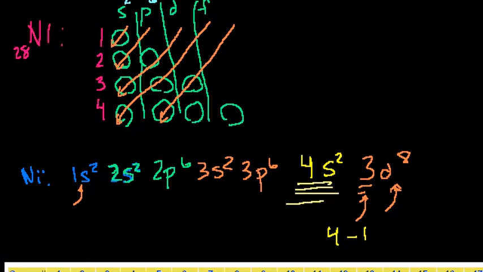So first you just say, okay, for nickel, 28 electrons. First I fill this one out, so that's 1s2. There's no 1p, so then I go to 2s2. Let me do this in a different color. So then I go right here, 2s2. Then I go up to this diagonal and I come back down, and then there's 2p6. And you have to keep track of how many electrons you're dealing with. In this case, we're up to 10 now.